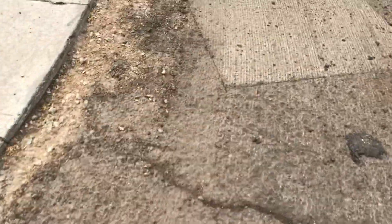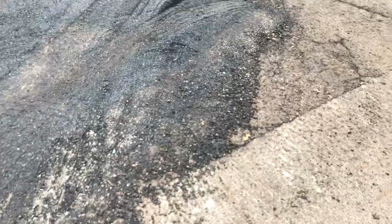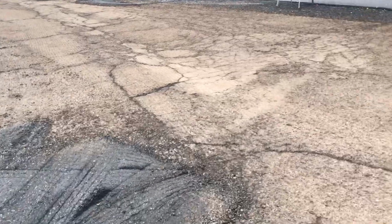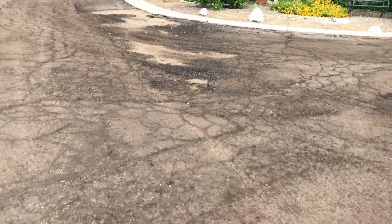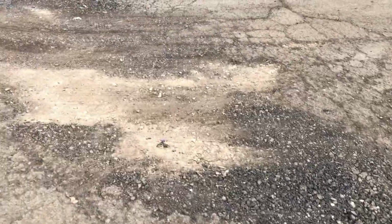No asphalt. This must be one of the driveways they did last winter when they were charging people $1,500 to do their driveway. And what a joke. This is another corner where they've had issues. They filled in with asphalt and called it good. And over there, same thing. And this is just so unacceptable. Why our management would even allow such a job to be done like this, I don't know. This is puzzling.